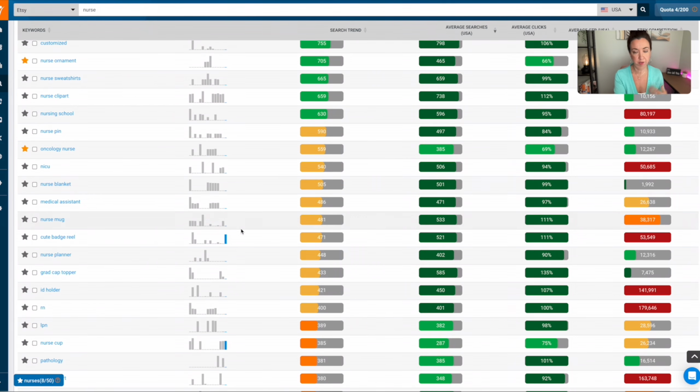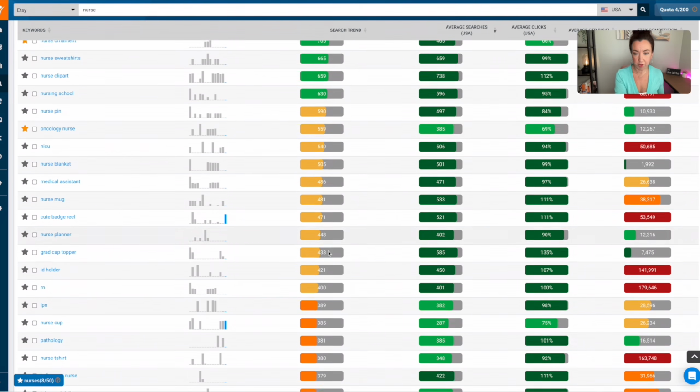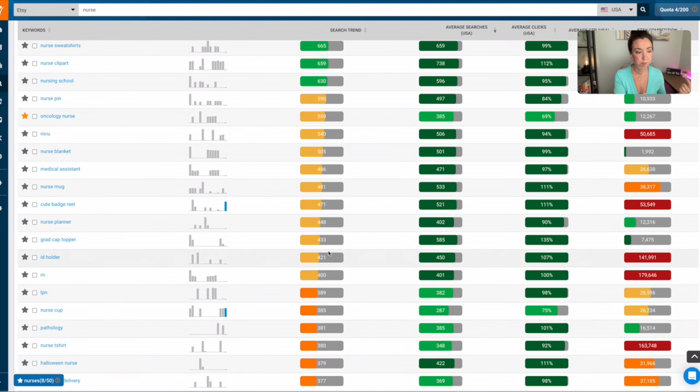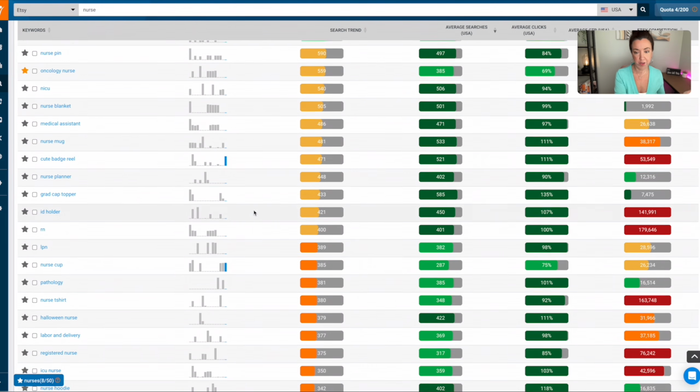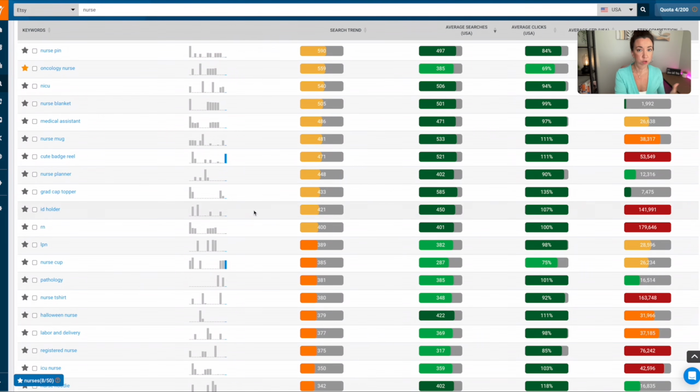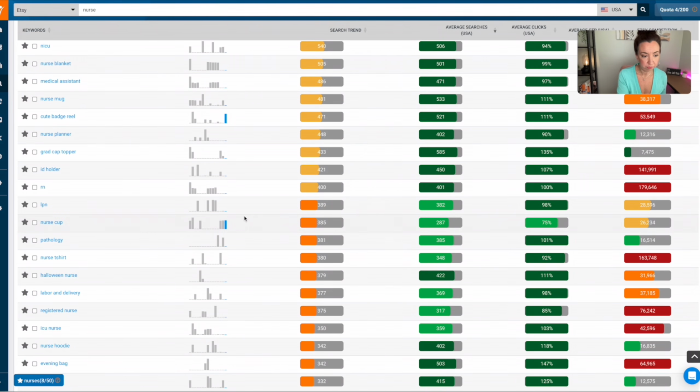Run those as searches, and then you can start to see where there are related potential keywords that you can then leverage. In this case, they're keywords that are showing up, but really these are sub-niches is what they are in many cases. And even if it's not a sub-niche directly, we saw earlier there was a nurse ornament and a nurse tumbler. So those could be product ideas even based on the keywords that we're seeing that people are searching for. So once we've flagged a few, we can even say Halloween nurse, labor and delivery. Those are a few others in here.